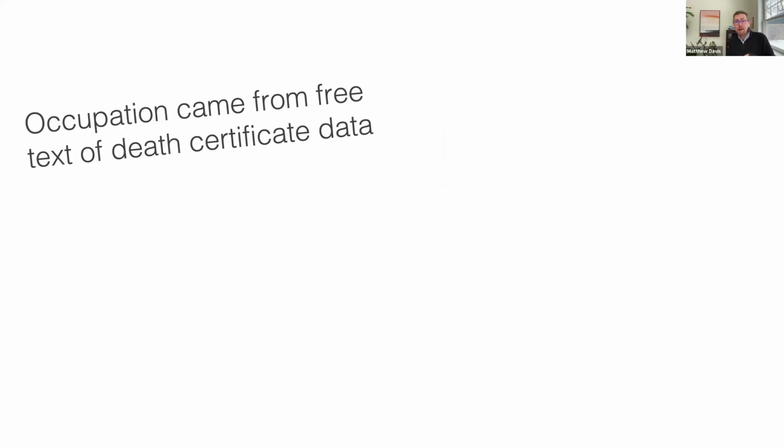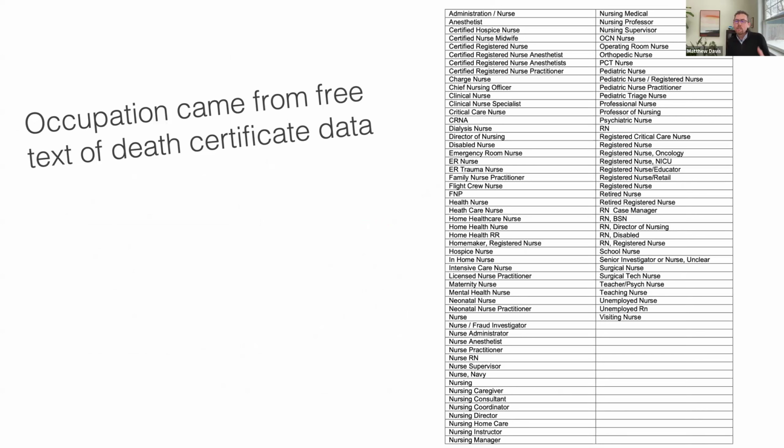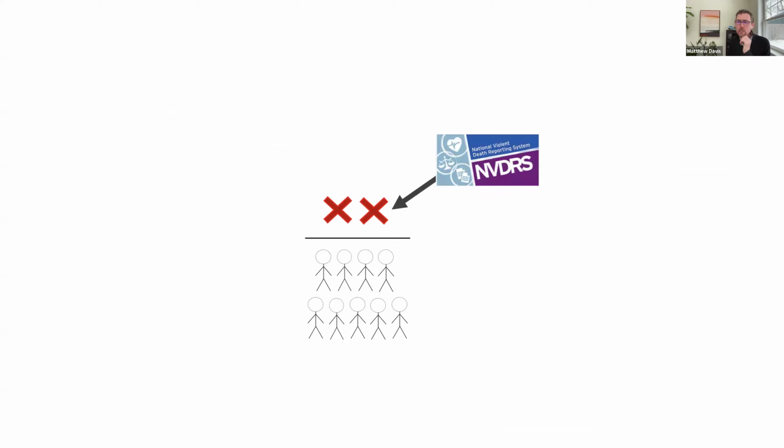Occupation was something that we had to dig deep on and look at. The data set that's released to us contained basically the verbatim, typed text from the death certificate, and a colleague and I went through tens of thousands of observations and identified cases for which there was any evidence whatsoever of the decedent having been a nurse at one point in their life. This was the list that we came up with. It took some time, but it was worth it. And so at that point, we had our numerator. We had the total number of suicides that we attributed to that individual having a background in the nursing profession.